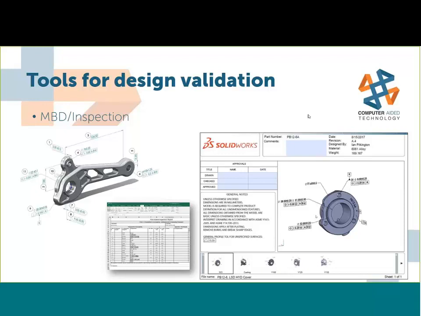The other option is using inspection. If anyone gets into first article inspection, inspection is a great tool, built inside of SOLIDWORKS or standalone. You've got two options there, but I can take my existing SOLIDWORKS model, my existing SOLIDWORKS 2D drawing, and I can quickly balloon and call out everything that needs to be inspected. Again, with a single click, I can export that entire chart into an Excel file, and this is something quality control can use to go measure and enter in the values that they get, and it's just a very digital way to do that versus traditional methods.